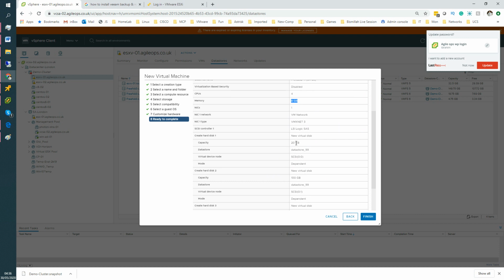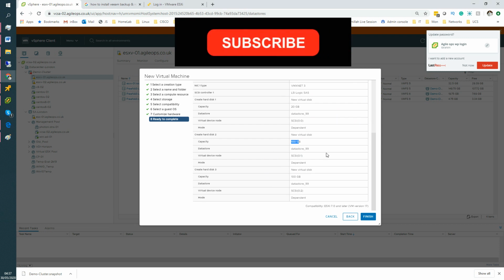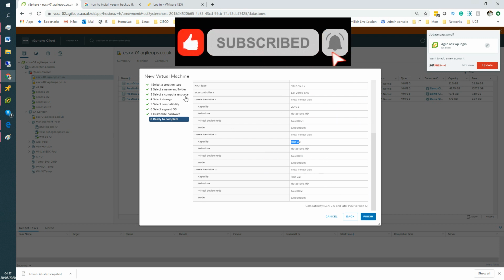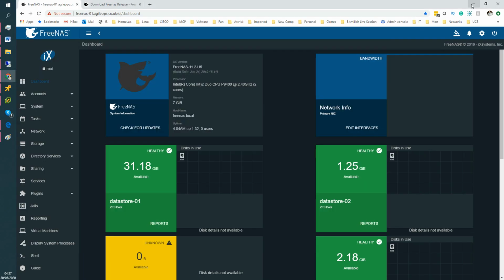On the storage side, we need to remember that the OS is going to be installed on the 20 gig drive, and leave the 100 gig drive and the other 100 gig drive which is going to be the 2 data stores on this environment. Make sure you always use thin provision so that you maximize the over provisioning you can do on your environment. So that's about it for the hardware side. Let's click finish, the VM will be created. However, I have my VM running already in the environment to save some time for today's session.